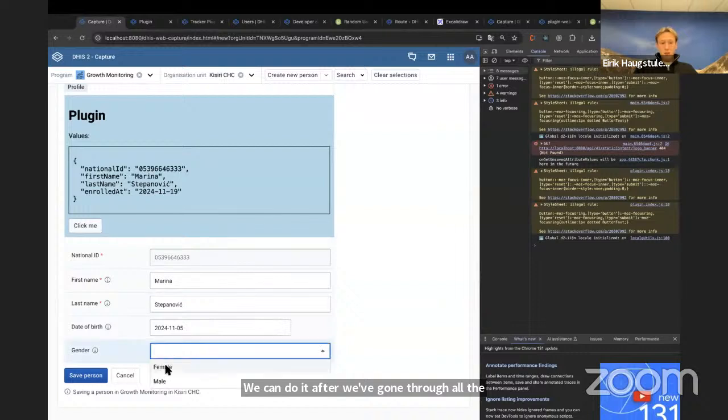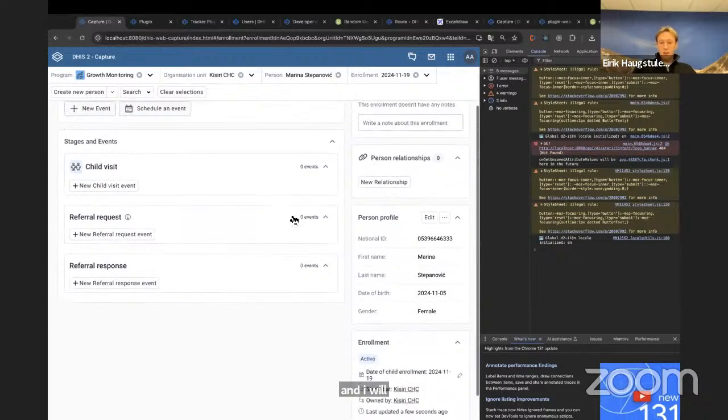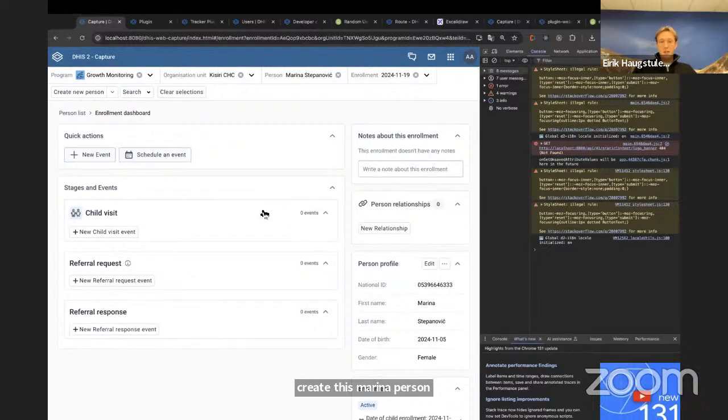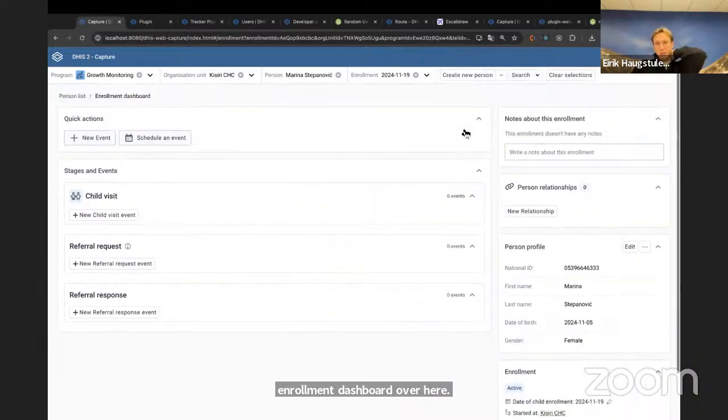For this, I will create a new person, and I will create this Marina person using the plugin that we just created. Once that person is added to the system, I will be navigated into the enrollment dashboard over here. This is just the standard enrollment dashboard for everyone.